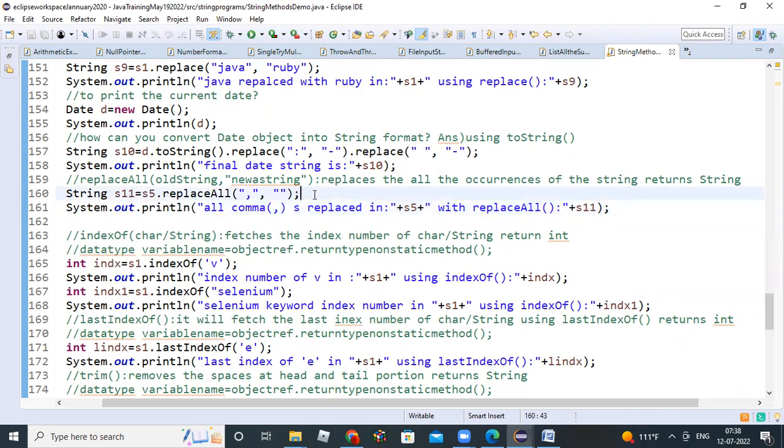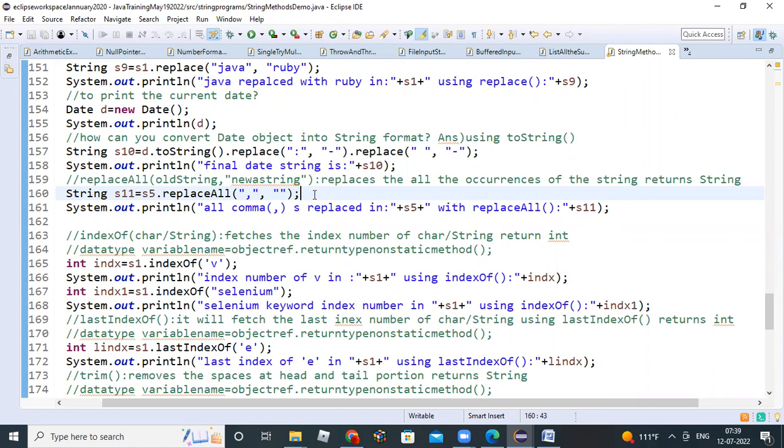We have seen the length method, charAt method, toCharArray method, toLowerCase, toUpperCase, concat method, contains method, isEmpty method, and also the split method, replaceAll method, and the substring method, substring with a single parameter, substring with two parameters, and equals method, equalsIgnoreCase method. And these are all the methods we have seen.